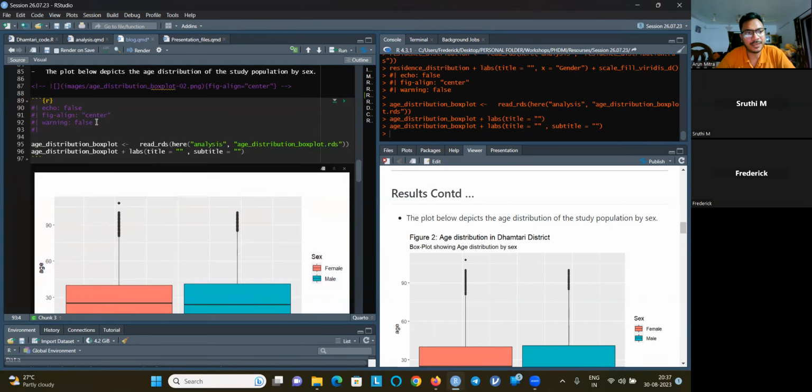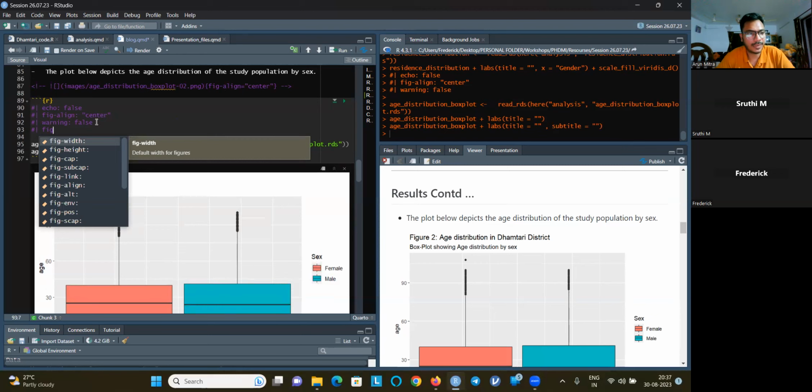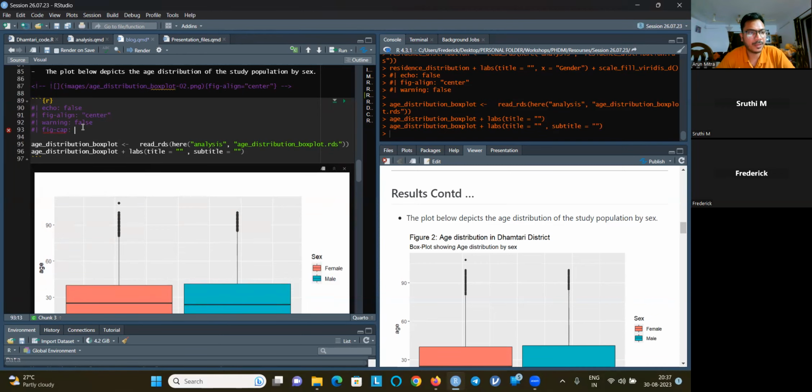Fig caption. Fig cap is there. I think here, give inverted commas twice. Yeah, go back in between, and now you can write age and gender distribution in Damtari district.